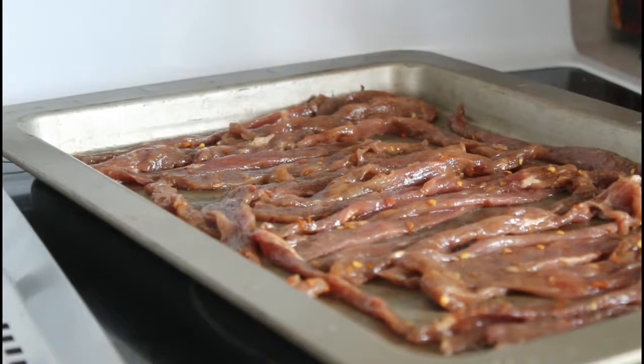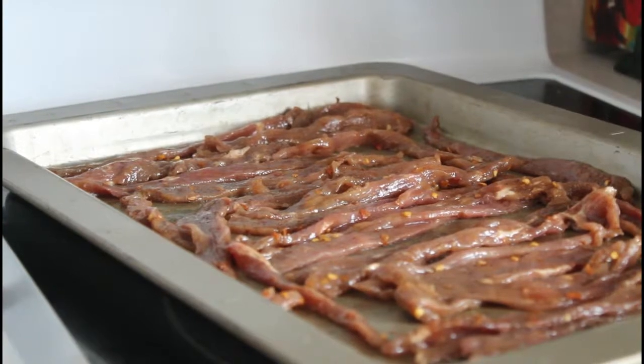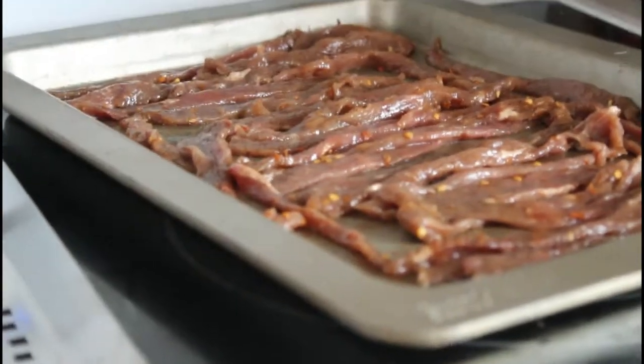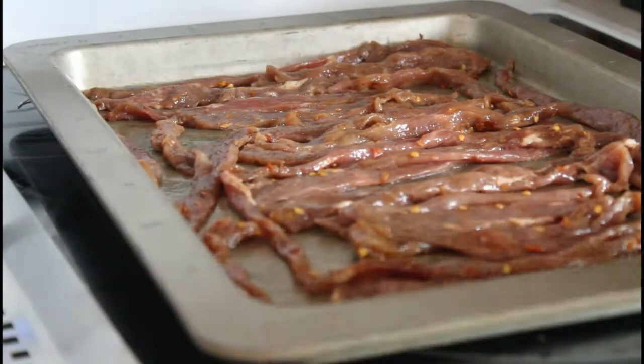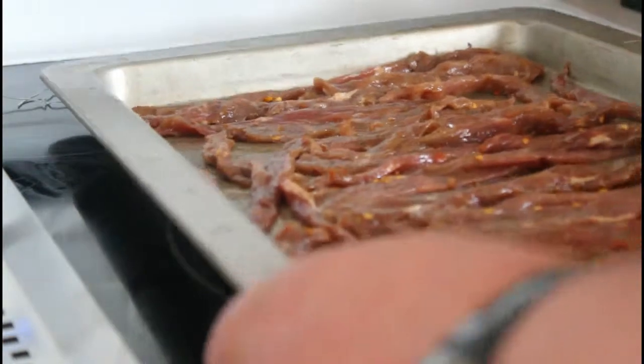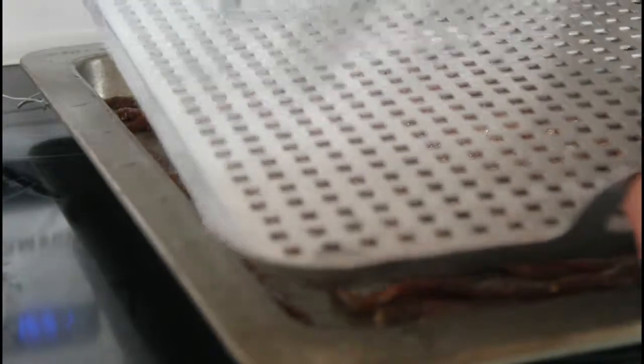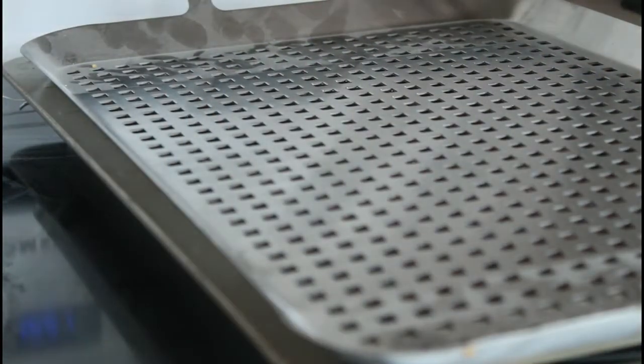So pretty much after you marinate the meat overnight or two, it's time to smoke. Not like smoking a joint, but smoking the meat. I like to use pans for this because it's a lot easier to move around and put in the grill, because you can stack them up. It's really easy, at least for me, to handle in the grill.